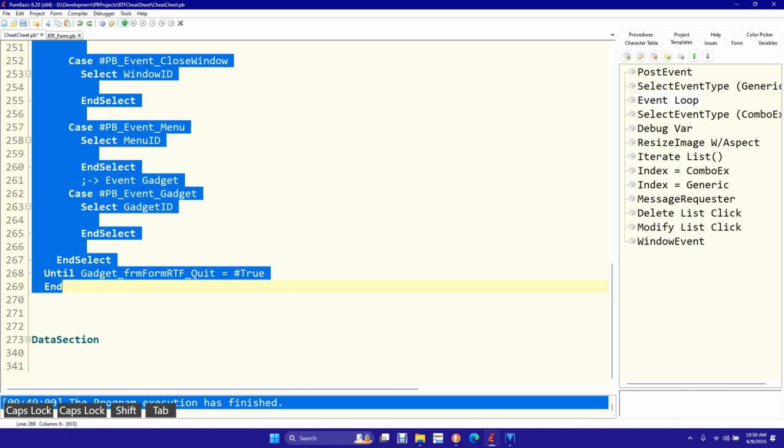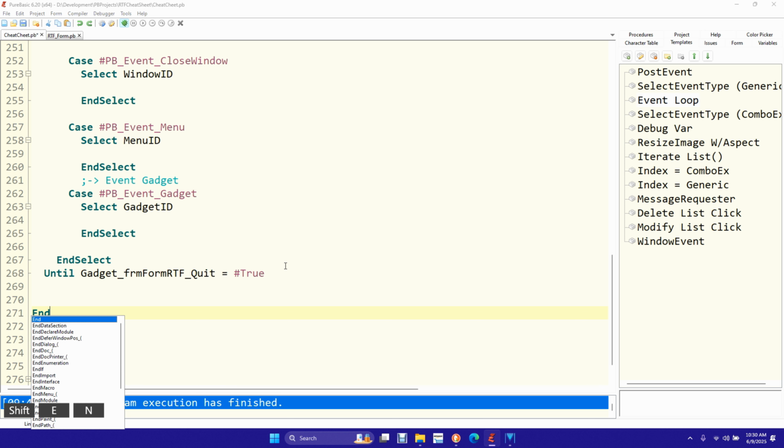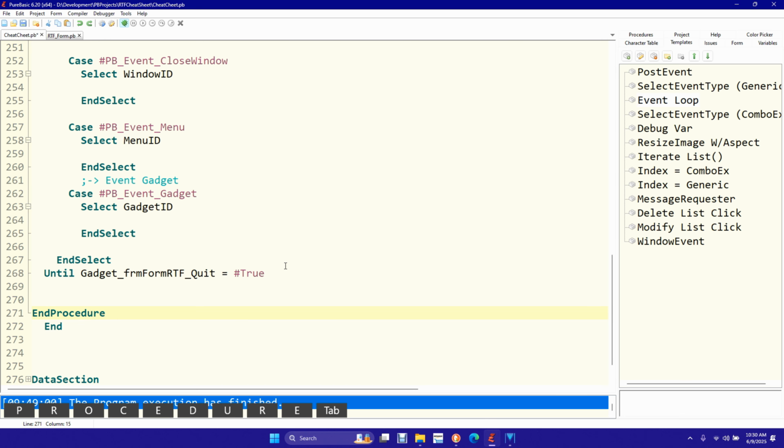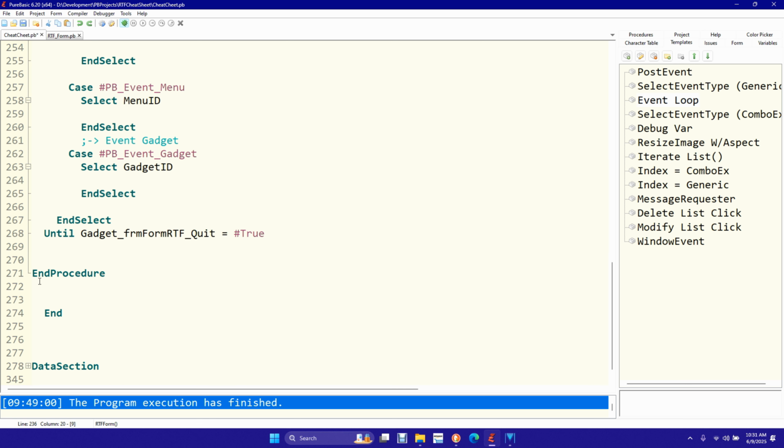All right. And then what we'll do is we will call this procedure, and then when it exits, then we'll shut the system down. How about that? What's going to happen is it's going to run, it's going to come down here, jump up there, launch that procedure which displays our form, and then when that exits, it's going to hit this end condition and stop.